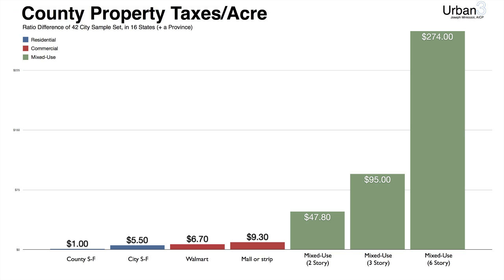This could be any little main street. This could be in downtown Driggs, Idaho, or downtown Durham, North Carolina. As soon as you get to a 2-story building, it shoots up. This is a 3-story building and a 6-story building. I'm not talking about skyscrapers here. This is all below the high-rise code. So you see this exponential jump up like a ski slope.